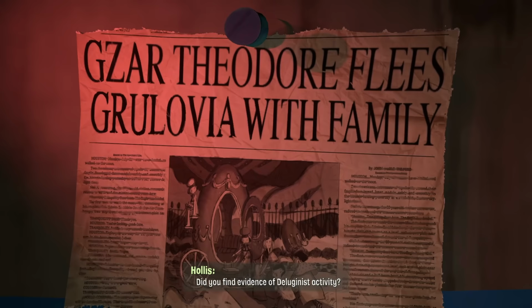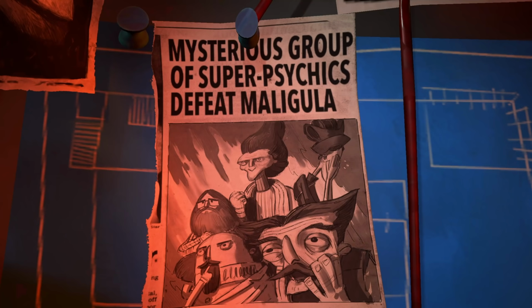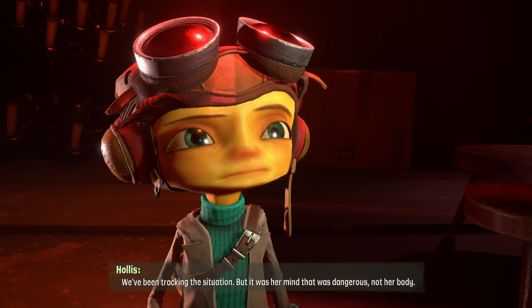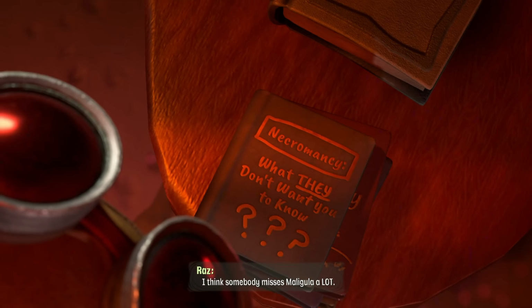Did you find evidence of Deluginist activity? You could say that. I think I found the headquarters of the Maligula fan club. This feels like more than just a history buff. Hey, did you know Maligula's body was missing? We've been tracking the situation, but it was her mind that was dangerous, not her body. Yeah, but what reason could someone have for stealing... Uh-oh. What is it? Razputin? I think somebody misses Maligula. A lot.